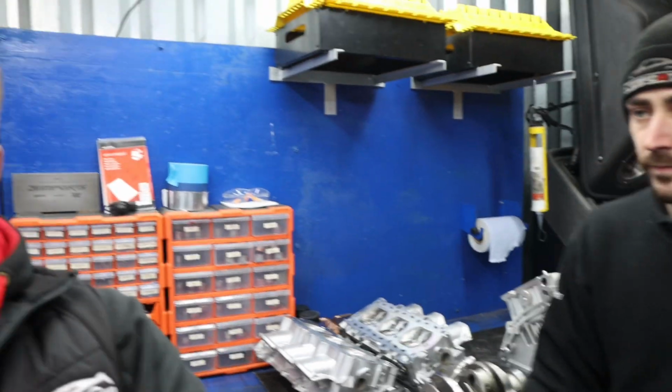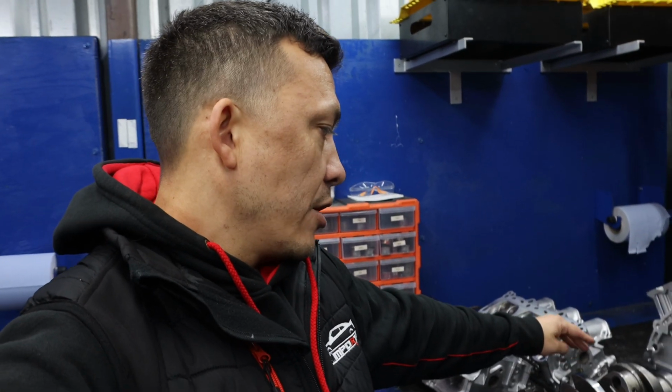Yeah, and for those of you wondering what Warren's failure was: at Race Wars, you had a couple of valves that bent. J-Spec kindly did the heads for us as well, and one of the mains on the crank had picked up, which is obviously caused by girdle flex, too much power. Interestingly enough, this one has a superior bottom end girdle, so a little bit confused as to why the girdle flexed on that one, but these things happen. It was just one of the mains, and the other mains were absolutely fine, so a bit of a weird one.